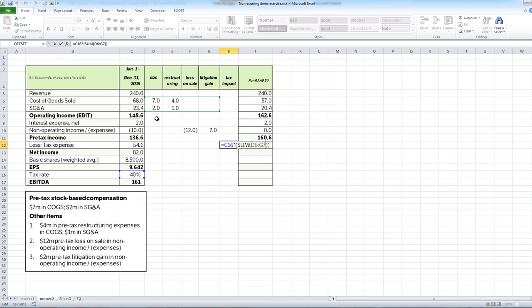Oh, got that formula. Had an extra parentheses in there. In fact, I don't really need this parentheses, so let's just make this a much cleaner formula. So I'm looking at a total of about 11 plus 3, about $14 million worth of expenses that we're saying we're going to ignore. Well, if you ignore $14 million worth of expenses, you should also ignore the fact that you were shielded from 40% of that, $5.6 million worth of taxes.